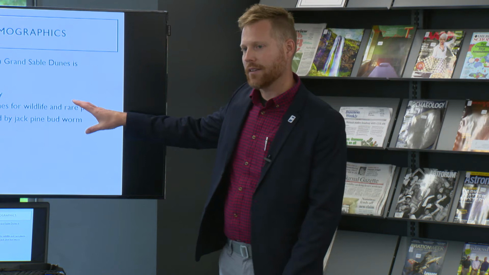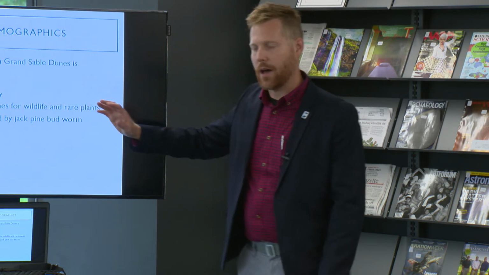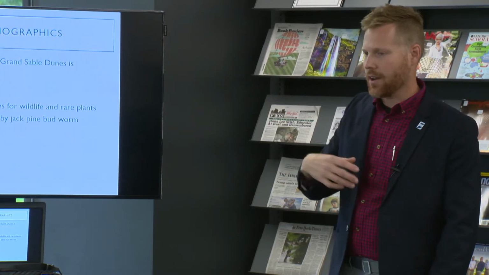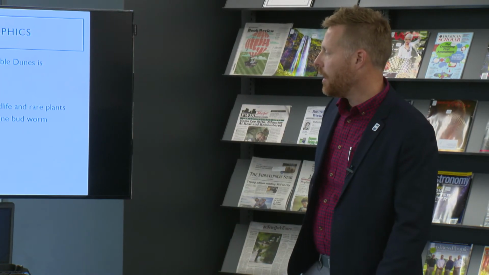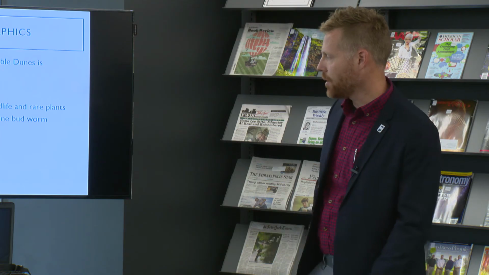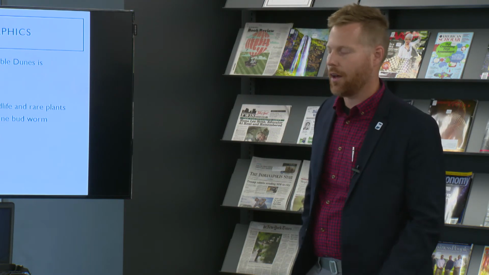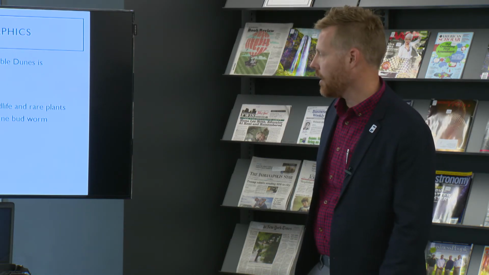Usually when jack pine doesn't have fire and gets to old age, it gets attacked by jack pine budworm, which is just an insect that's native, that's going to attack these old trees as it gets to 80, 90 years old. But we didn't find much of that. We actually found very little occurrence of jack pine budworm in the dunes, which means that this forest isn't quite to that old growth kind of stage. It's still a little bit young as a forest.